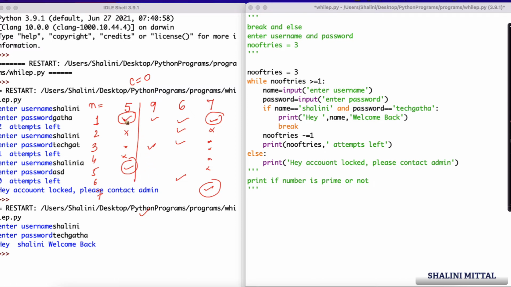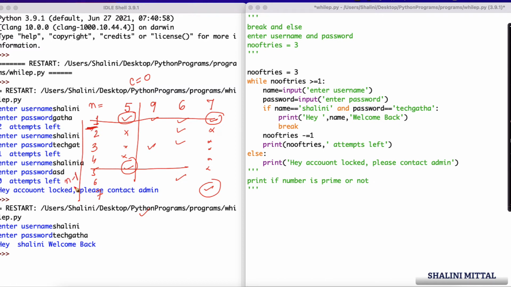So what we will do, we will start dividing the number and check if the number is divisible. Because the number is divisible by 1 and itself, we will start dividing the number from 2 to n minus 1.